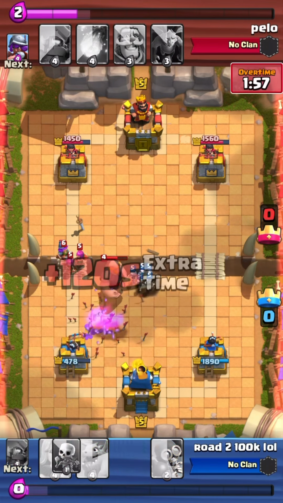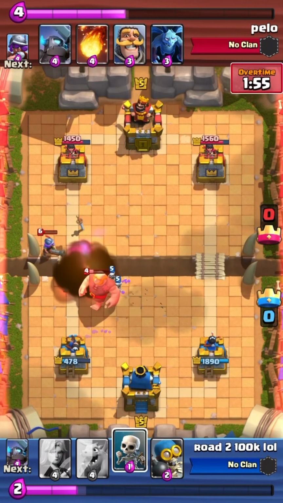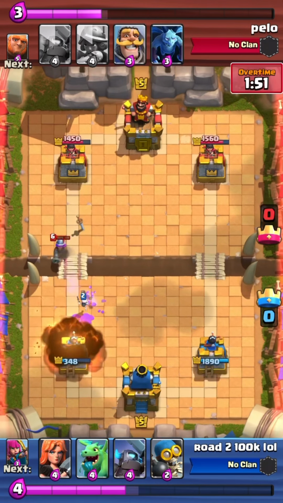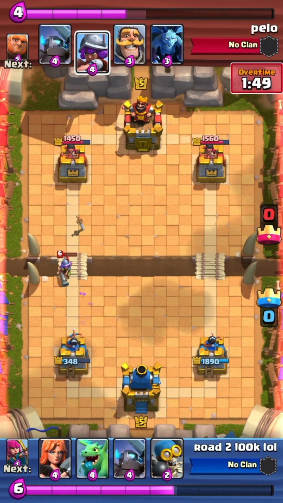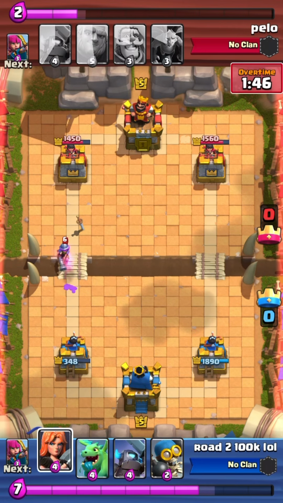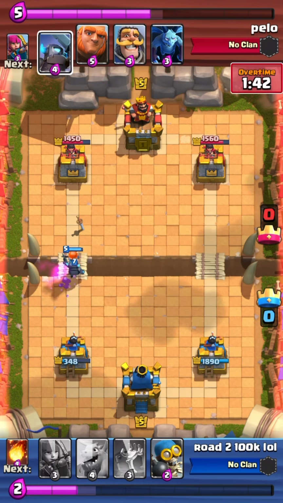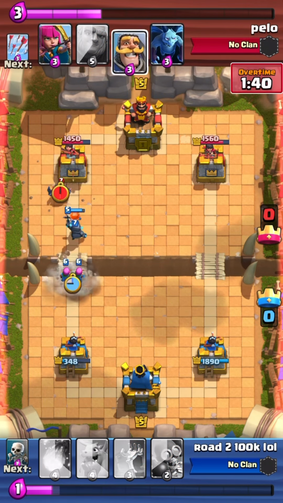You'd probably say I was going to lose this game if you didn't see the rest of it. We fireball that, basically destroying the rest of their attack. I leave that musketeer because I know she's going to get taken out by the tower. And now our tower's looking really, really low. So we can't afford to let anything get hit on our tower now. So we're really, really sweating here.